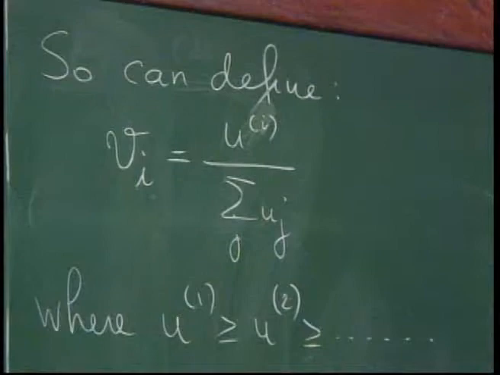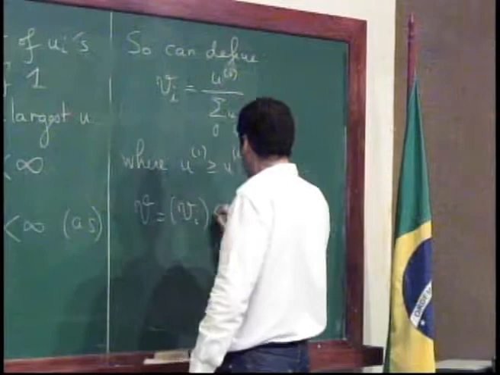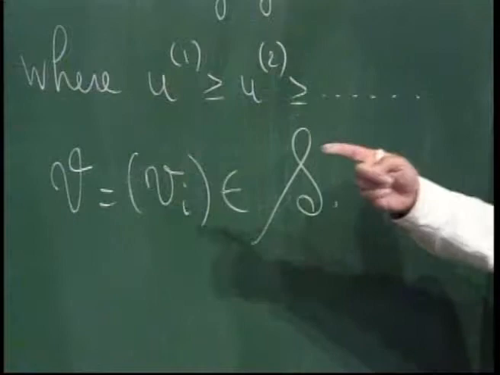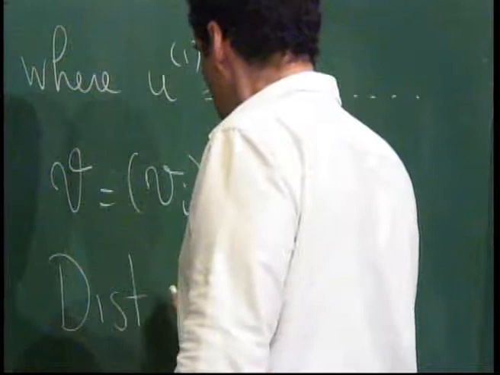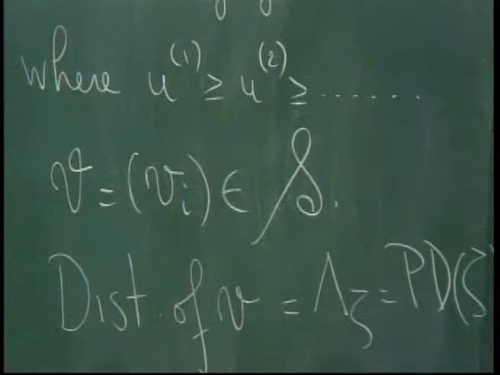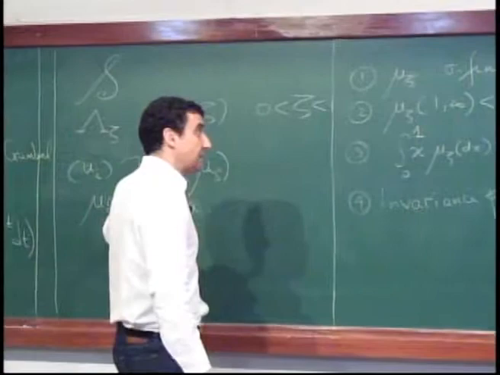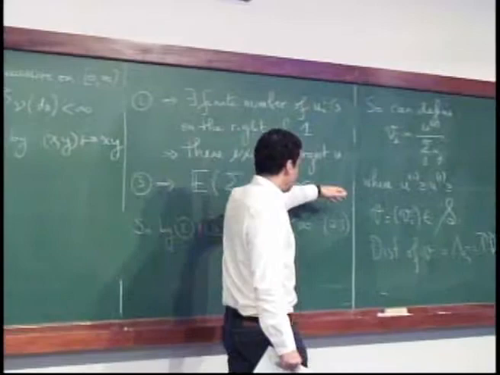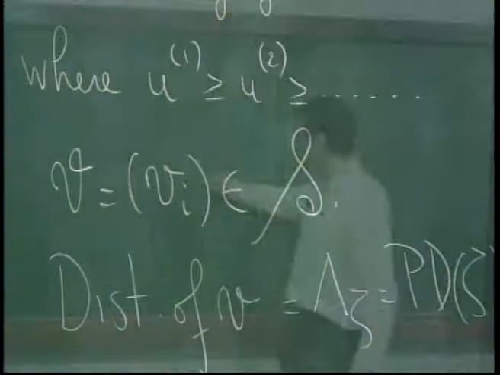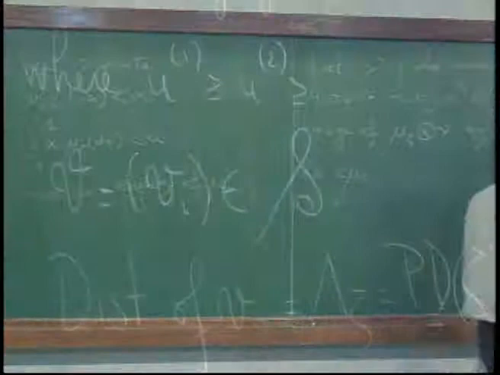Then this collection of V is now obviously an element of S, right? It's numbers between 0 and 1 whose sum is in fact equal to 1. This random element of S, the distribution of this V, is what I call lambda zeta, and that's the Poisson-Dirichlet of parameter zeta, okay? That's what it is. In fact, to do that, I could have not talked about IID random variables. It's just abstract. You take a Poisson point process with this intensity, you check all that, and from this you see that you can define the sum, you can order them, so you can define the normalized sums and the normalized U's, and this object is a Poisson-Dirichlet. I haven't yet used the invariance property. I will, of course. Okay. So that's the Poisson-Dirichlet process of index zeta.